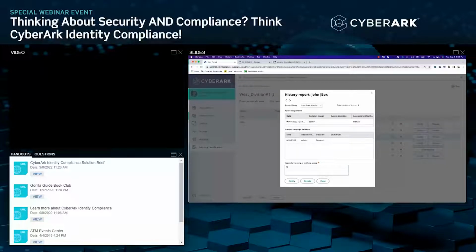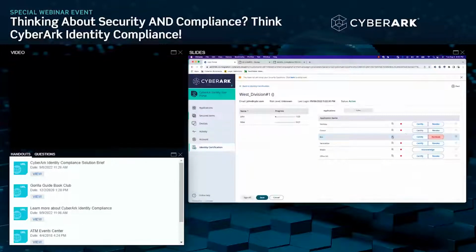So we might, out of caution, just say we're revoking access to Box since it was recently revoked by another admin. Great. So now we'll go ahead and revoke John's access, and we'll close that out now.